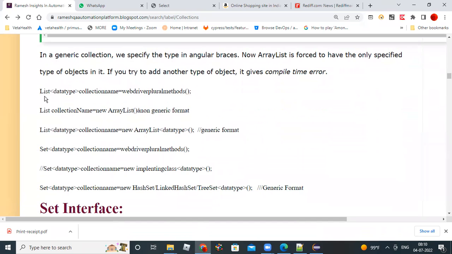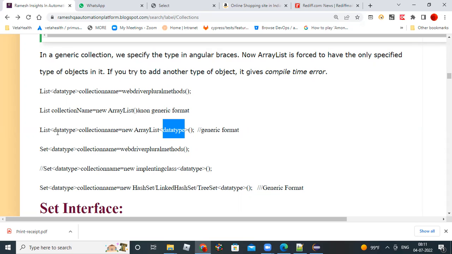See this: List, angle bracket data type, collection name equal to the WebDriver plural methods. List collection name equal to new ArrayList, this is a non-generic type. List data type, collection name equal to new ArrayList data type. So this is the data type.